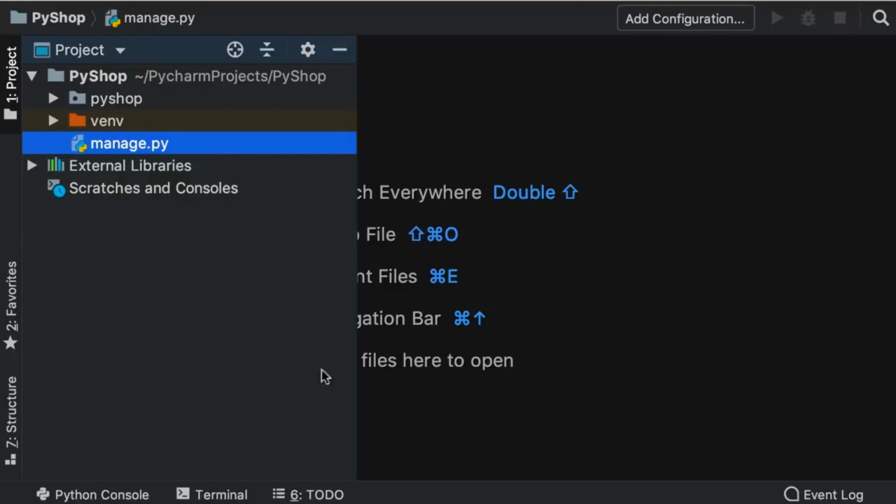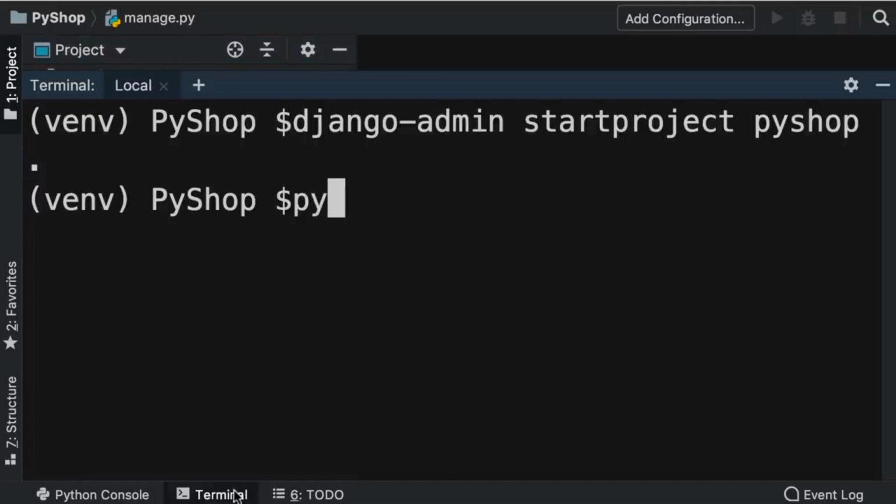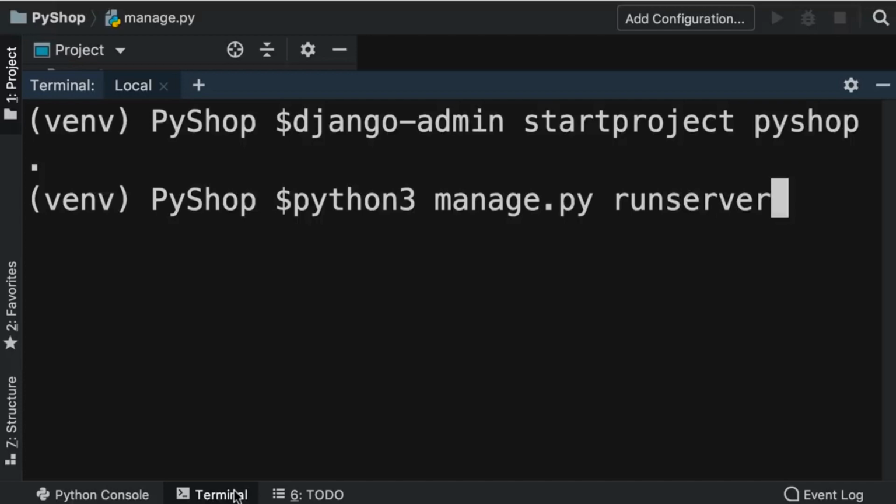So let's open up the terminal window one more time. Now type out this command: python if you're on Windows, or python3 if you're on Mac, because as I told you at the beginning of the course, Mac by default comes with an installation of Python, that is Python 2. But in this course, we're using Python 3. So python3 space manage.py space runserver. What is going on here? With the Python interpreter, we are running this program manage.py and passing runserver as an argument.